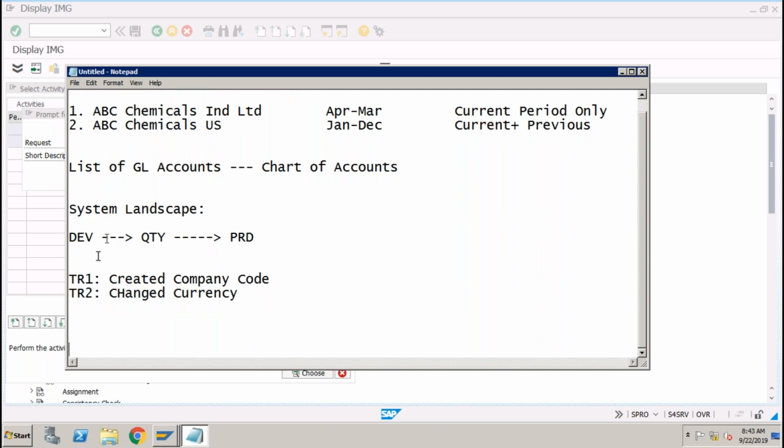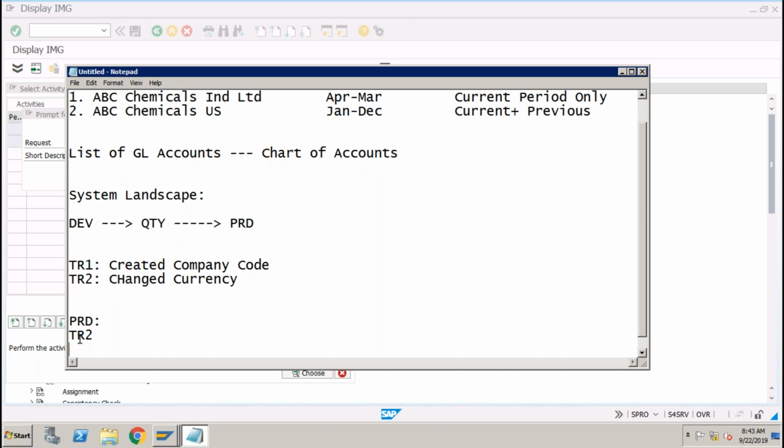In quality, we move TR1 first and then TR2. Now in the production system, if I tell the system to move TR2 first and then TR1, what will happen? TR2 will obviously result in an error. It will try to change the currency of a company which is not there at all. And when TR1 goes, it will replace everything and put it as INR.